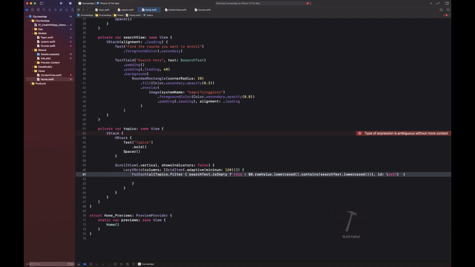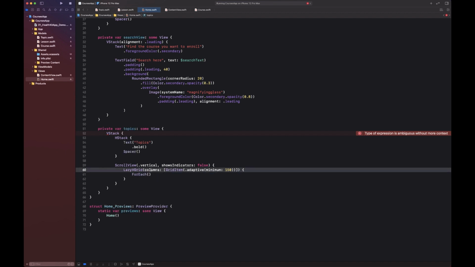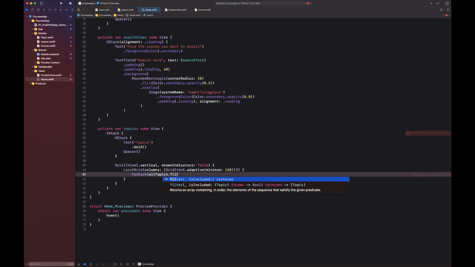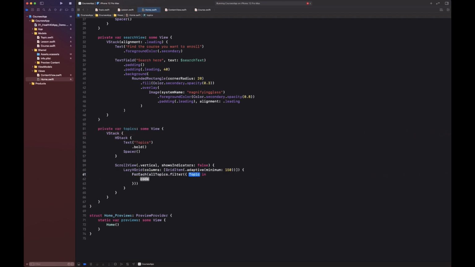Ambiguous expression. All right, let me redo this one. For each, and this for each is going to be on all topics dot filter, and filter is going to give us a topic.